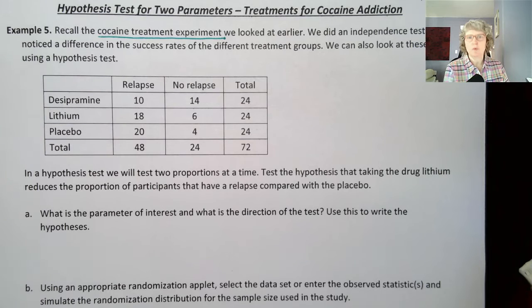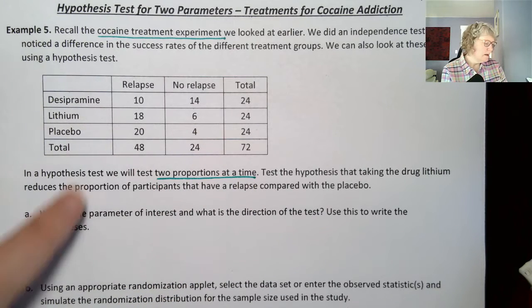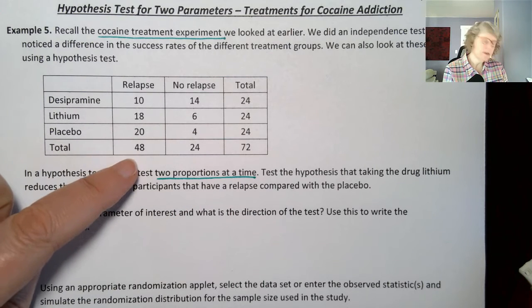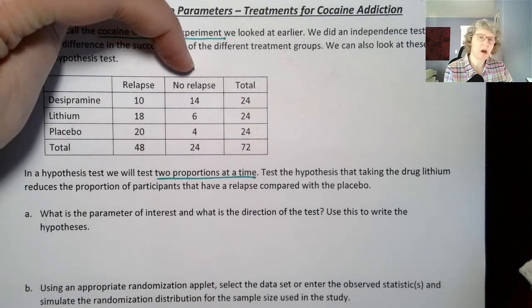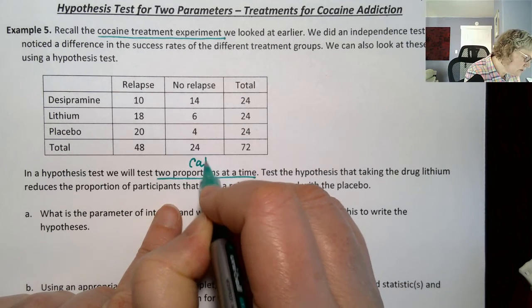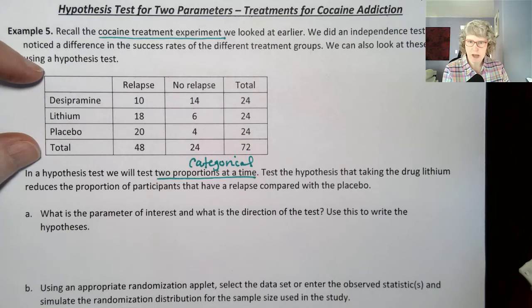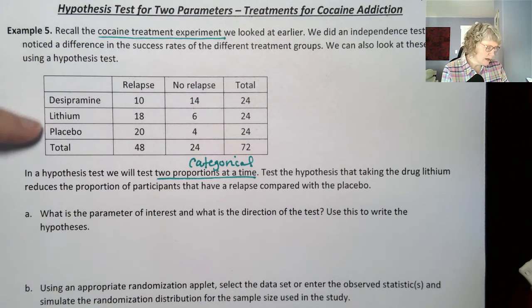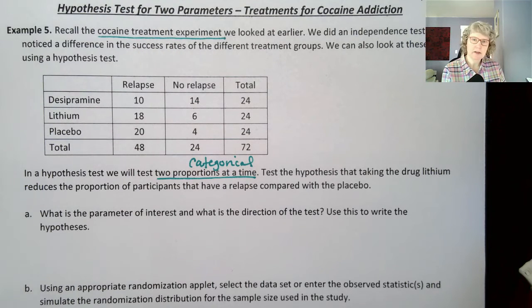So that's one way to see were the results significant. And another way is to use a hypothesis test. Okay, so in this test, we're going to look at two proportions at a time. So think of this as like a yes-no thing, right? This is a categorical variable. Was there a relapse or not a relapse? Did they return to using cocaine or not during the study? Okay, so these are proportions because it's a categorical variable, and we use these tables, contingency tables, for categorical variables. There's three groups, that's a category, and then the outcome, or response, that is a category as well.